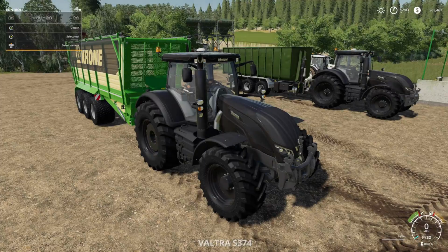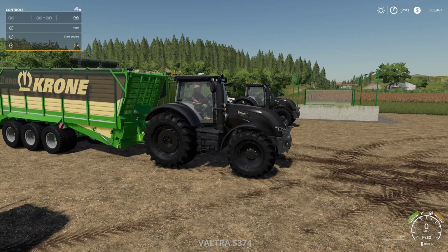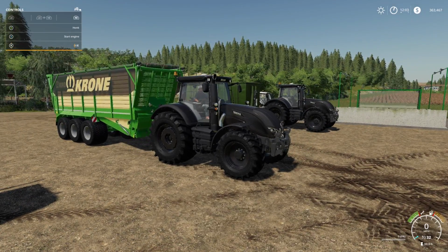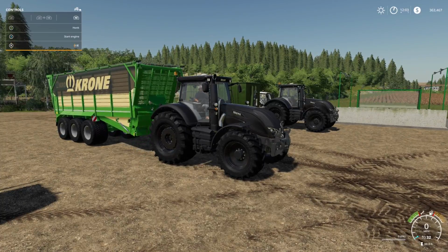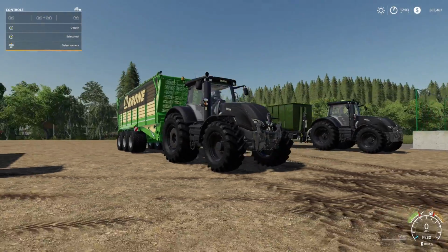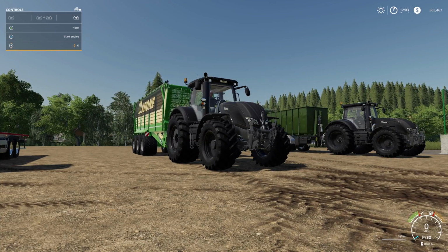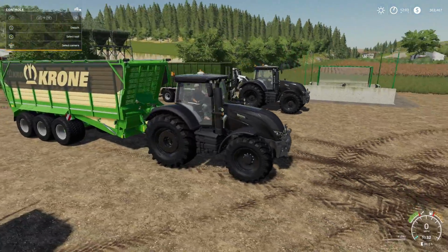Now, it's got a little trick, which is why I had to bring the tractor over. Check this out. It raises and lowers. Now, some trailers in-game do this, some don't. But the fact is, if you've got a low hitch, you can lower it down just like that. If you got a high hitch, raise it up, do all kinds of stuff. You could do whatever you want. That's so cool.